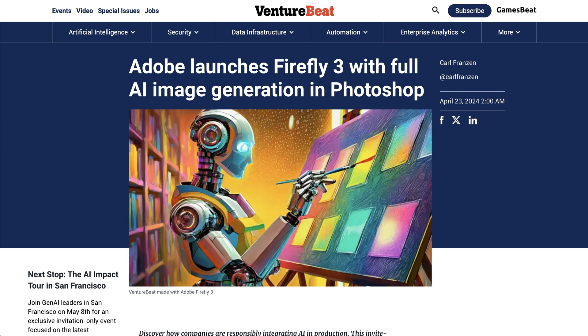Yesterday, we got to check out Adobe's new Firefly 3 inside of Photoshop. To give you a sense of how good it is, the first message I got from my tutorial creator who was on the call was that it might even be better than MidJourney. I haven't had enough time to dig into it to make any sort of bold proclamation like that, but the takeaway is certainly that it is a serious contender.